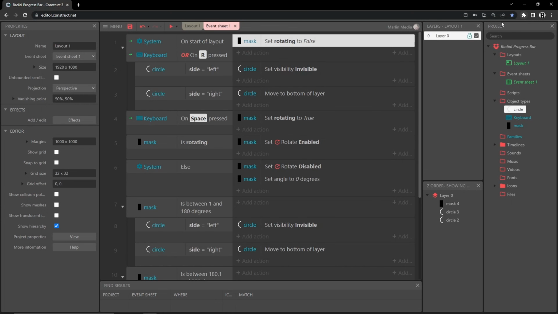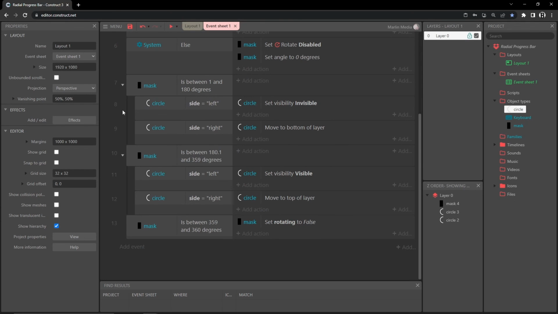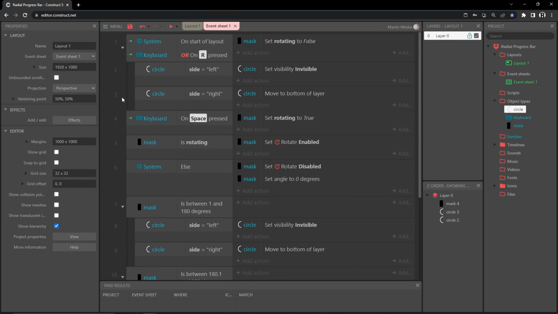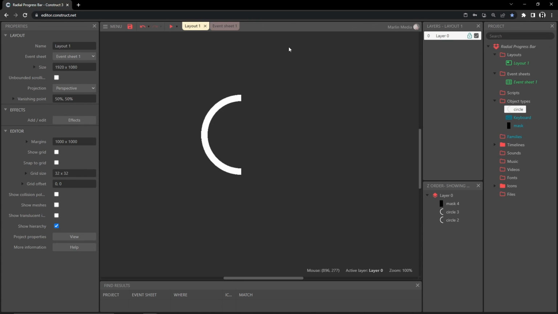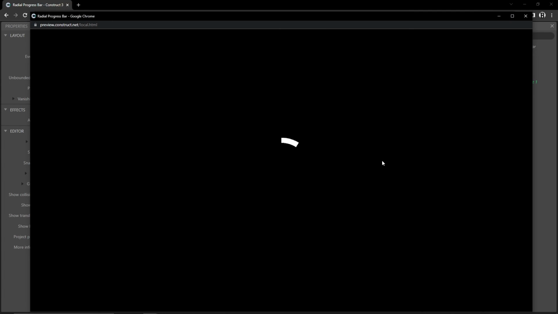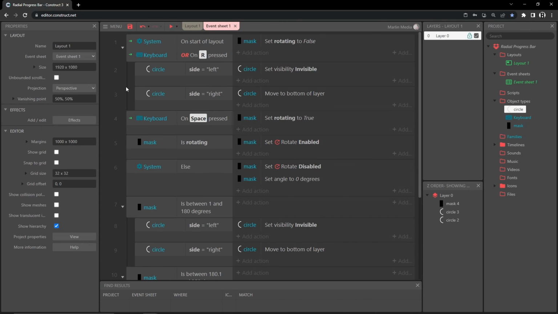Okay, that is all that it takes to make this little mechanic. The main thing I wanted to show was a different way to make a progression bar like we did in that last video. And also I think it's interesting to learn about masking and being able to visually manipulate things on screen by using masks and our Z order. And that's all that's happening is we're changing the Z order of objects and we're rotating a mask around it to give the illusion that we are in fact filling up a progress meter. All right, that is going to do it for this one.